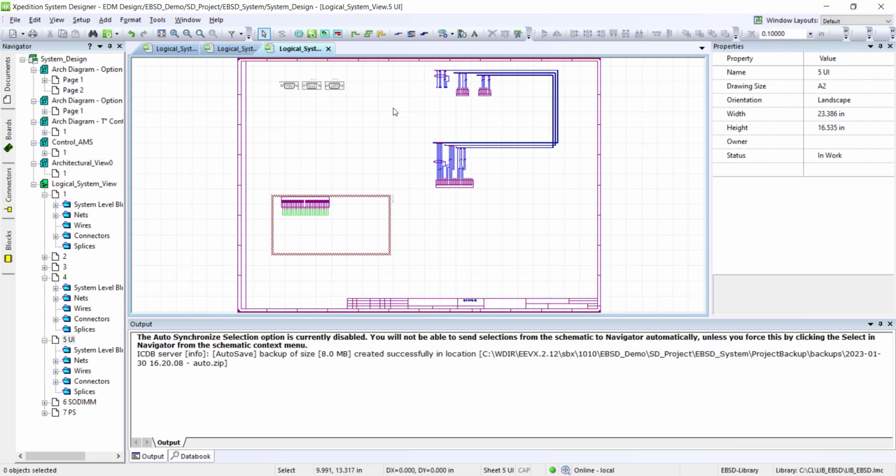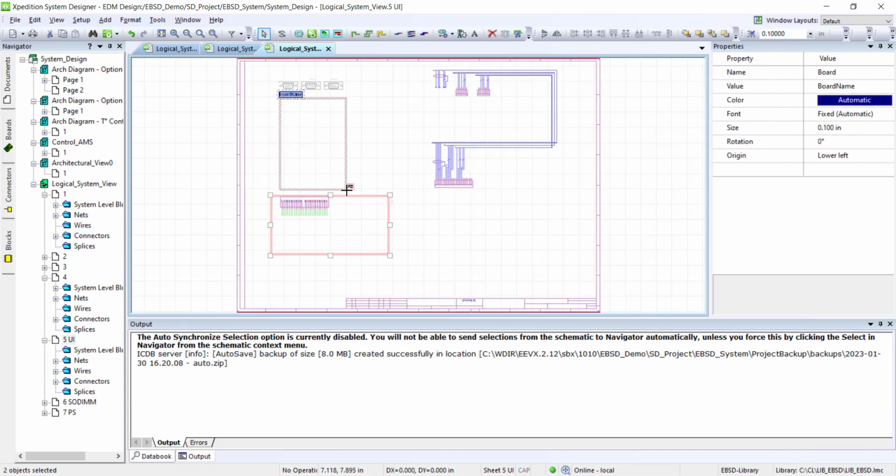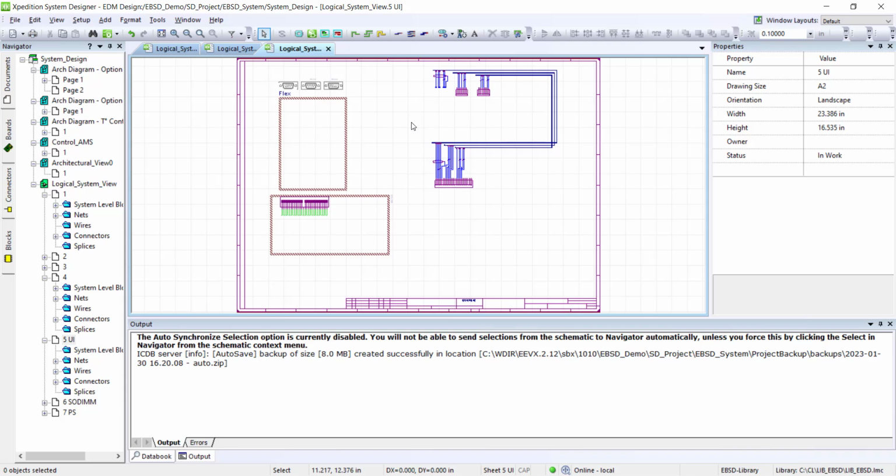We will make the new flex board right next to the cable so it is easy to copy the signal logic for the connectors. It should be noted that in the next few steps, we are making a brand new board within EDM. This board will be forward annotated to a new PCB later in the process. This method would be considered the top-down approach to creating a new board, working from the system design to the smaller PCB. EDM supports both top-down and bottom-up design processes. We just as easily could have created a new board with all the needed connectors and placed that in system design and connected it to the SC100 board.